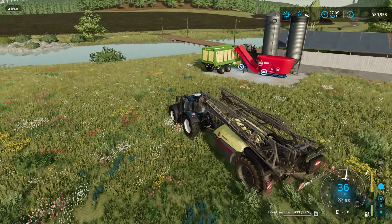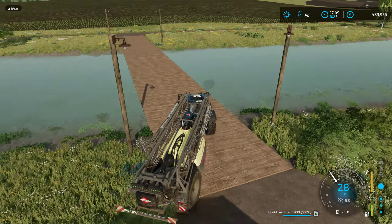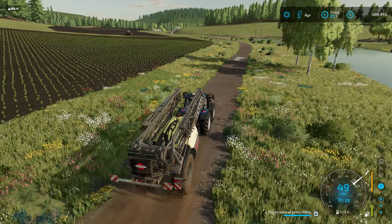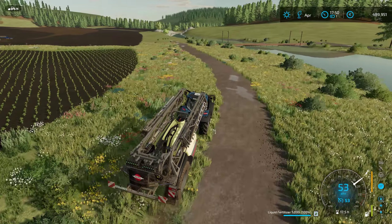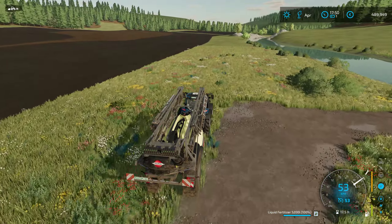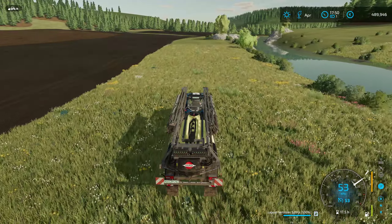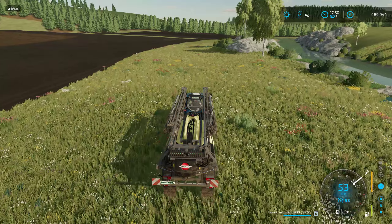I just wanted to run through those things with y'all, see what you think. I think that's naturally where the map is heading. So I wouldn't be too surprised if you see some expansion on our industrial park. We haven't even touched our fish farming yet and we will definitely get into that. And our mineral feed plant — we'll be getting into that as well, but we do need to pay attention to our current production. I think we're going to be better off spending some money on our current production and keeping that rocking and rolling to keep the cash flow in.